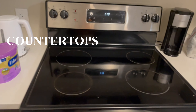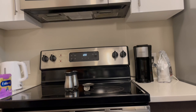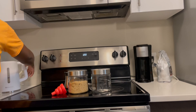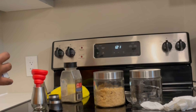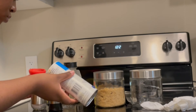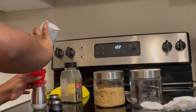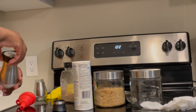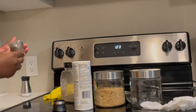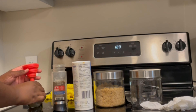The next thing I'm going to organize is the countertop right by the stove. I'm going to start by filling the containers I'll use there — basically my salt, my pepper, my coffee and my sugar, since these are things I use often. I definitely want them on the counter so I can just grab them. I got these containers from Dollarama and they look really nice since they're going to be on display.